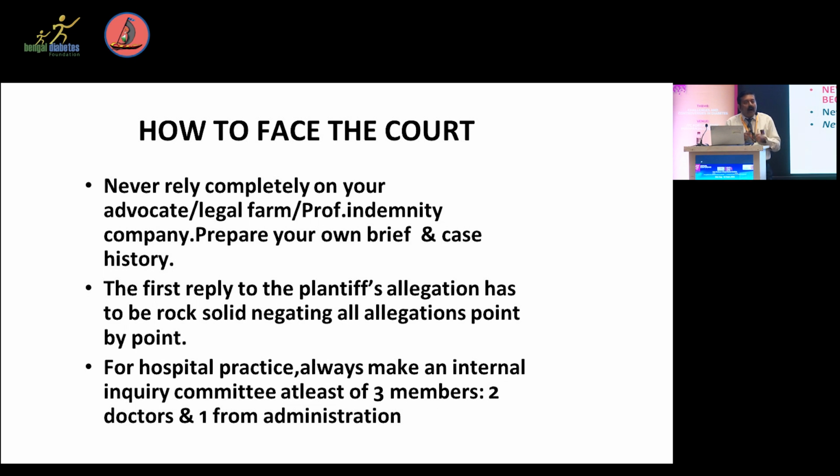Then what to do? Ask your finance manager to generate a bill and stamp and sign that payment was not made. Keep it in records, place it in the court of law.